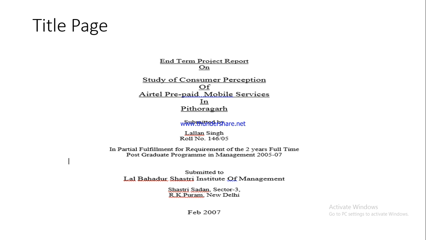You don't have to write the name of your project guide, because you are not submitting to the project guide. You are doing your research under the project guide, and you are submitting it to your institute or to the faculty or to the department. And the address has also been given. So you have to stick to this particular format. There are other formats also, but this is one format which you can stick to.